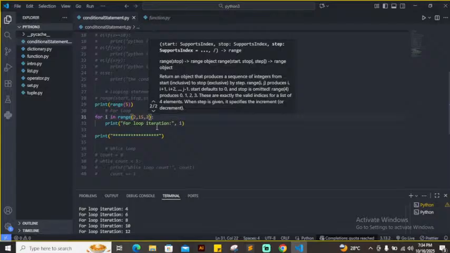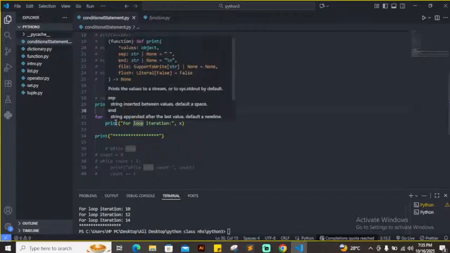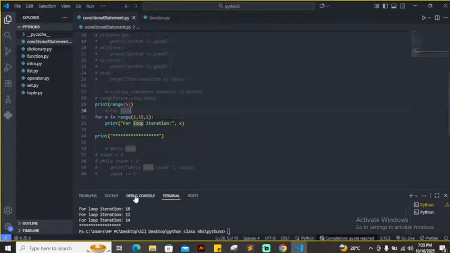But most people don't like putting the step. But range has a method. It has a parameter of steps. Must we use that I, or can we use anything? Yeah, you can use anything. You can use words. So it's just a variable. Anywhere you see a variable, you are the one that is defining it.